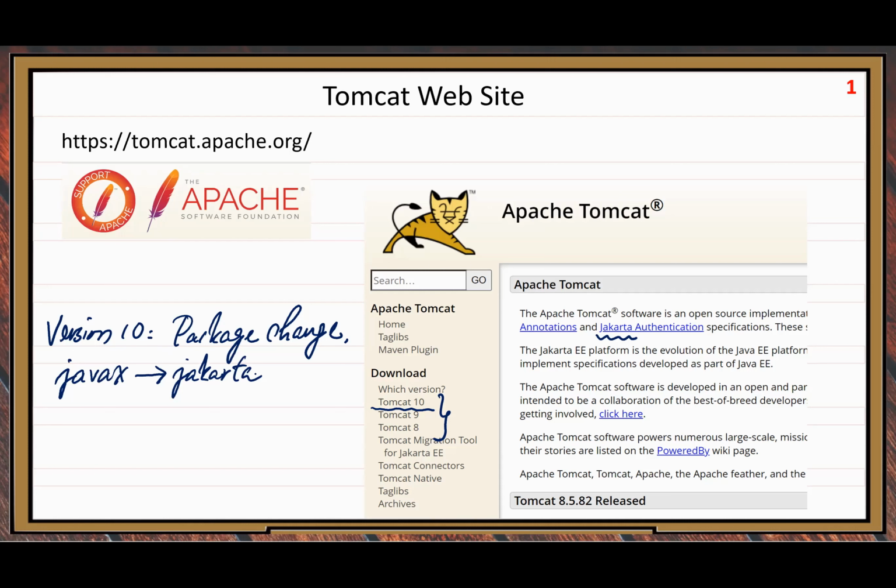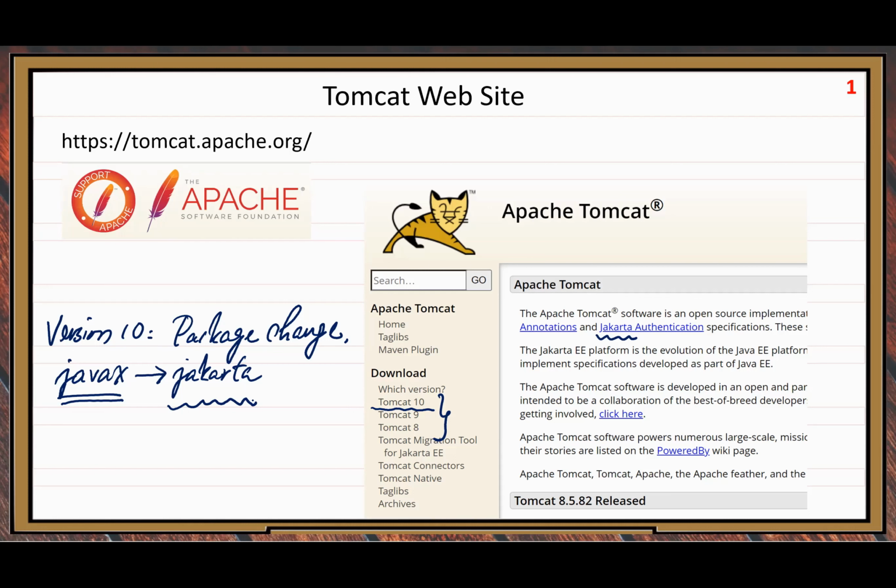The reason, when I run a simple example, suddenly all my servlets in my relatively old examples, the servlet class couldn't be found. Why? Because under that old name, Java X package, later I searched the web, I found the solution is simple, just a change to Jakarta. Then it works. After that change, it works.